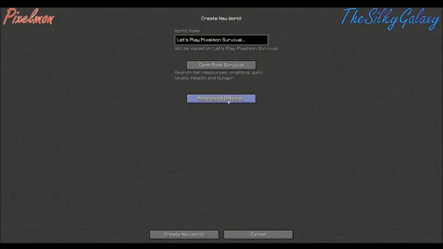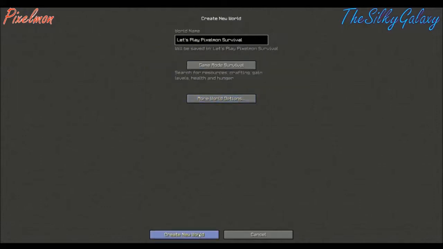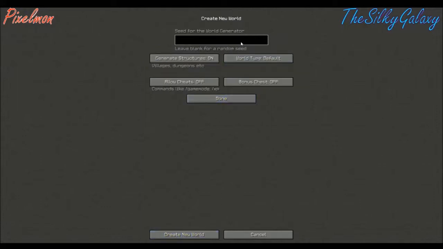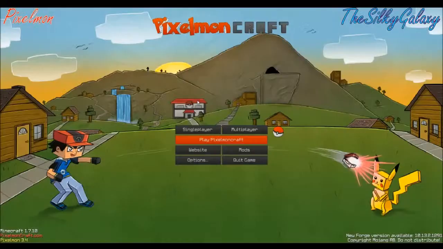Alright, here we go. Cheats off. World type, let's do default. Bonus chest off. Yeah, this is good. Actually, let's put the Tucky Galaxy. And I always mess up. That took a lot longer than I needed to do. But so yeah, let's just get started.